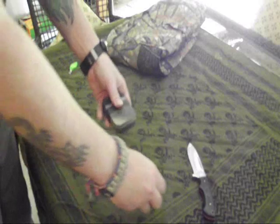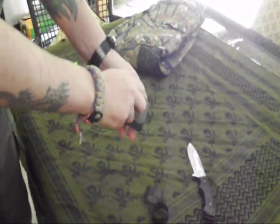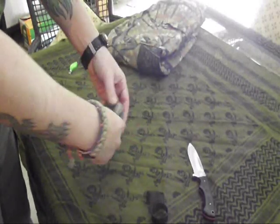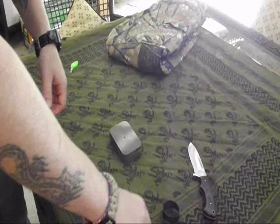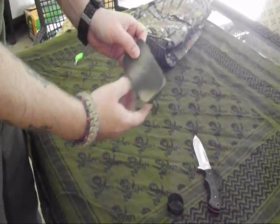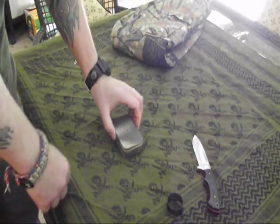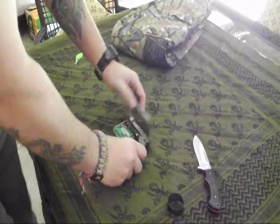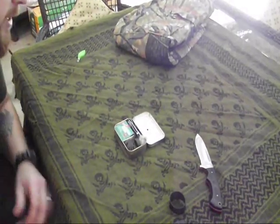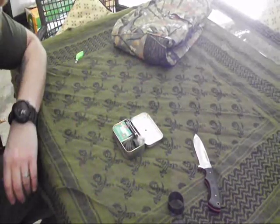Go ahead and remove these Ranger bands. I got a little custom camouflage coating on mine just because I was bored. But basically what you see here is a tin can with a little made ready hole on it, and I'll explain that a little later. Once you break down to the inner contents of the kit, it could be various different items, whatever is good for you. This is the stuff that I choose to keep in mine.